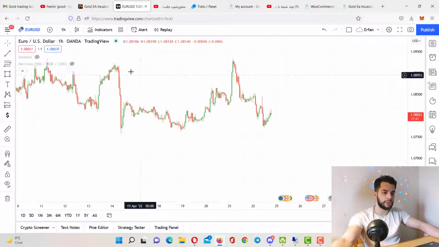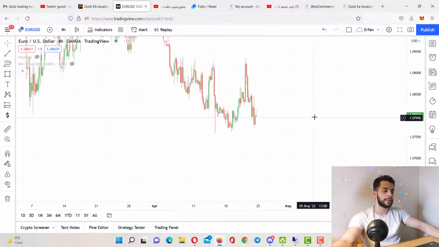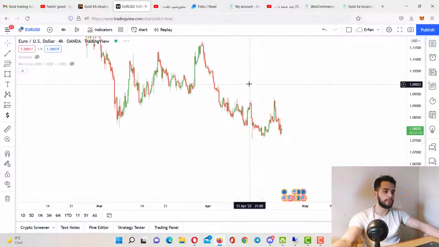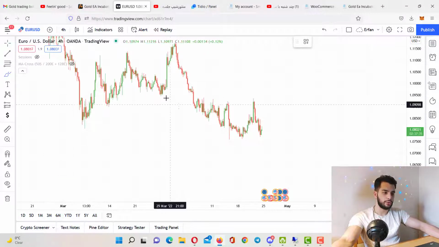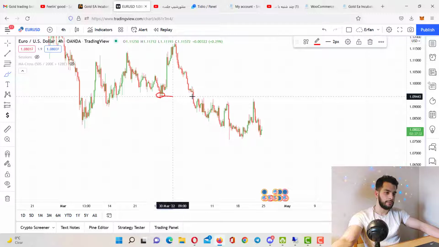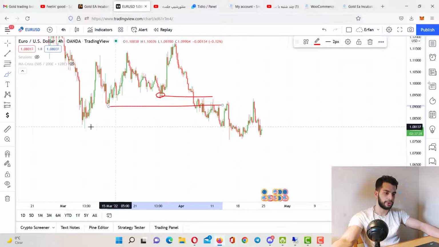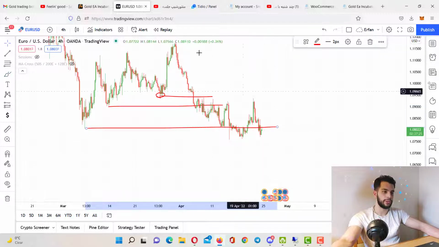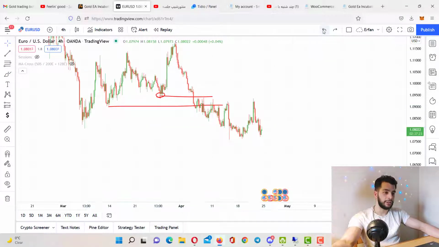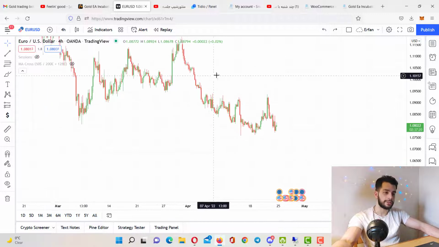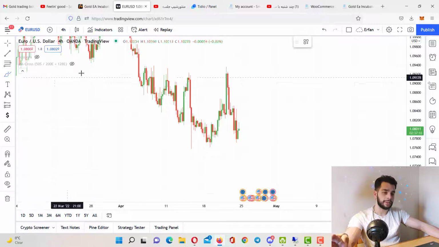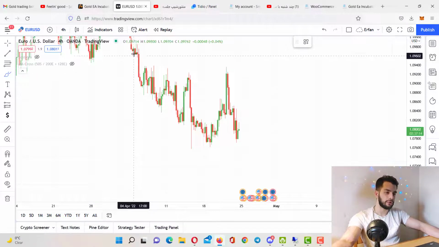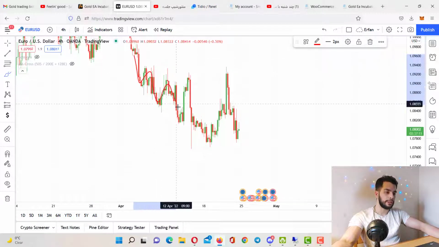We're going to start with EURUSD on the 4-hour time frame, and as you can see, we have multiple breakout structures towards the downside. One of the major ones was this one. We have a major breakout structure right here, here, and right here. So it means a lot of the liquidity has been grabbed, plus the trend of the market is towards the downside.